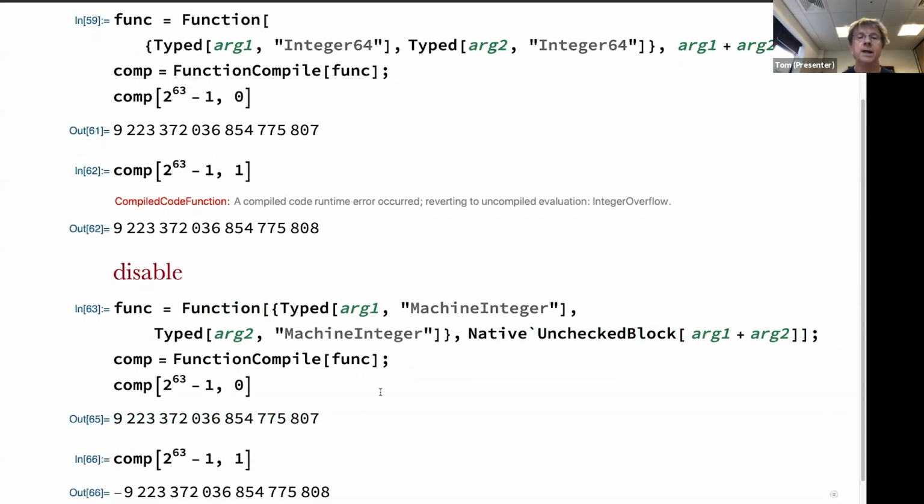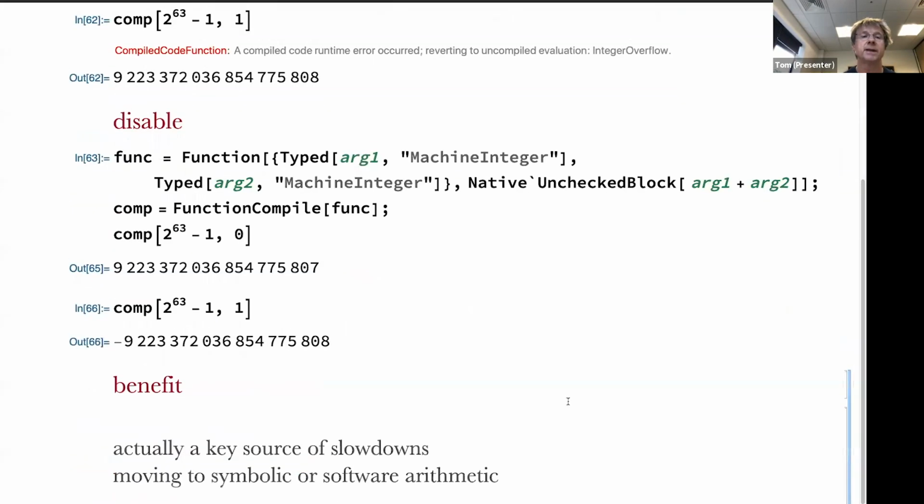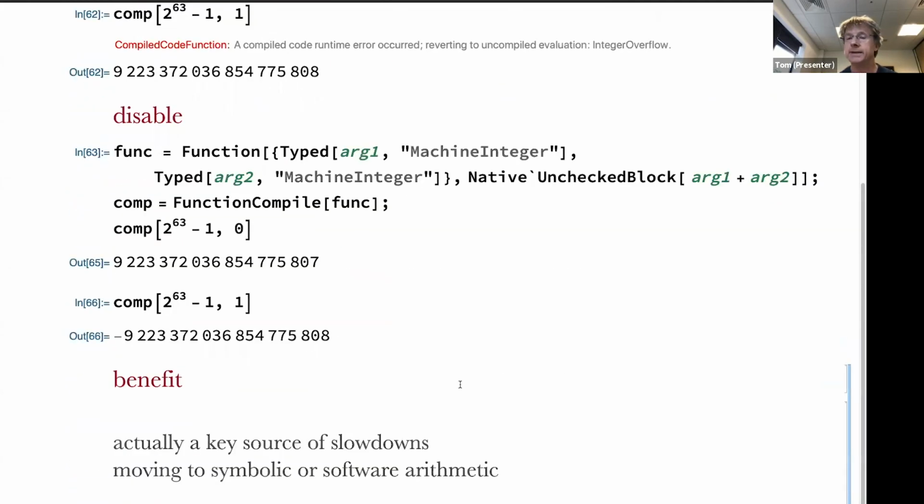But now it stays as an integer 64, and it's wrapped around because it's using modular two's complement arithmetic. That might be an unintended thing, but being able to either catch these errors or not care about them is quite important.